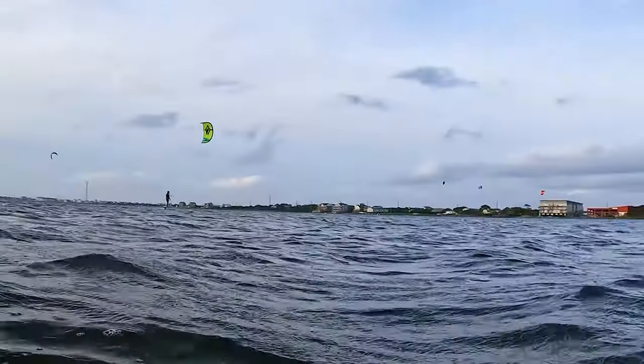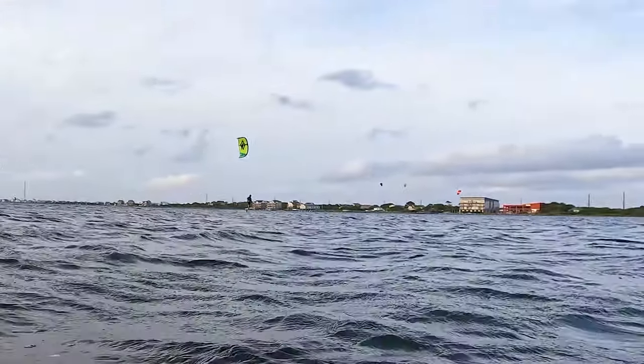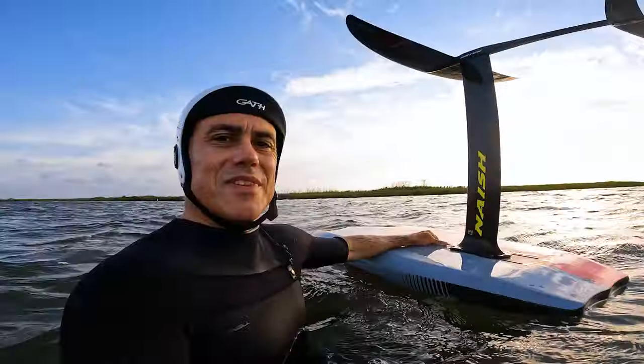Cool, oh, there goes Ewan, standing sideways on this tiny board, Segway style. Check it out. So cool, love it.